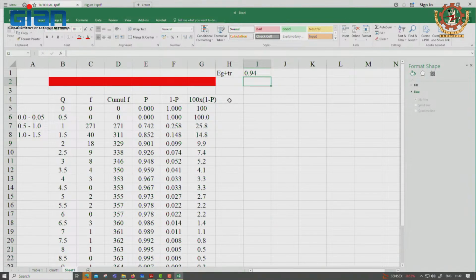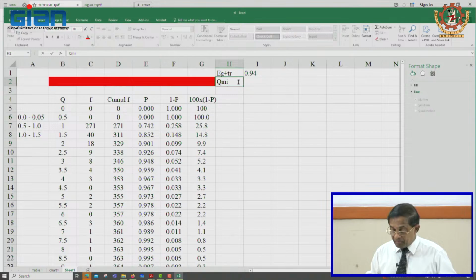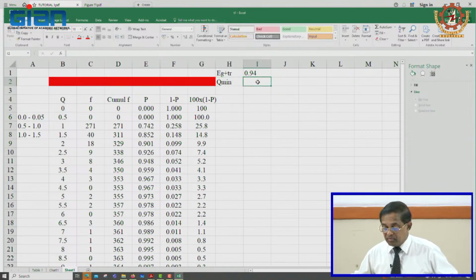And so, the Q. Now I want to introduce something new here for you. Last time I did not complicate it for you. Now, we see here, I took Q as 0.5, and let us take a minimum flow, Q minimum, that is the environmental flow. Let us say the environmental department said it to be 0.3 or 2, whatever, right.